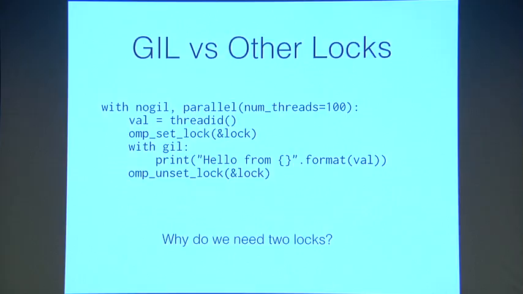The GIL is the global interpreter lock, and it allows me to do high-level things like string formatting or calling print or any other Python function. But the GIL has this timer or an instruction counter. So my thread executes for a while, but anywhere in there, it might have to give up the GIL. That's just part of the interpreter. The interpreter says, oh, your turn is done, someone else gets it. So if I didn't have these outer locks, these OpenMP locks, I might run through part of the print. I might format the string and get ready to print it, and then give up the GIL.